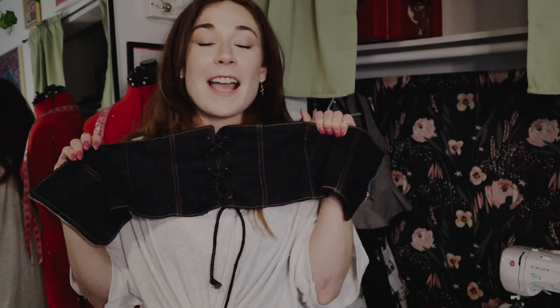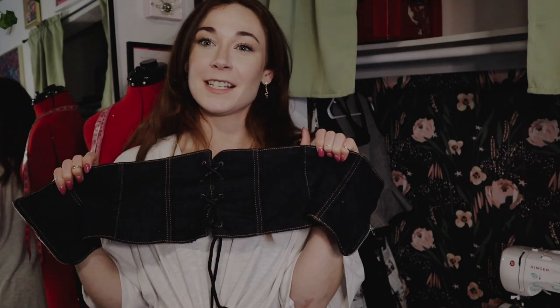It zips up in the back with a zipper. I don't know if you guys remember a couple years ago when these corset belts were so in style. But I never ever ever wear it, and all of a sudden the inspiration struck. I thought maybe I would keep it to go around the waist and then just attach some funky fabric straps up here and just make it a quick halter top — I'm sure I'll wear that all the time.